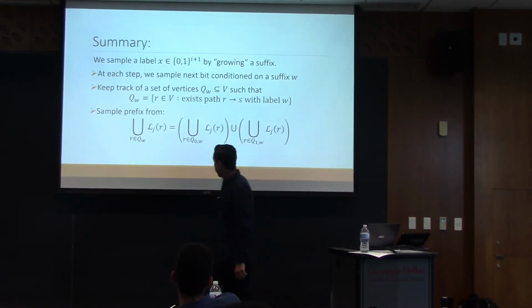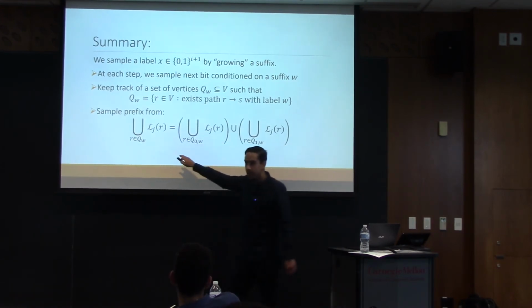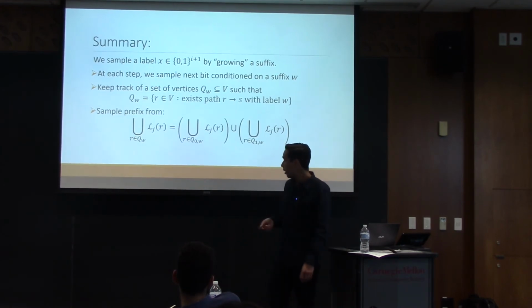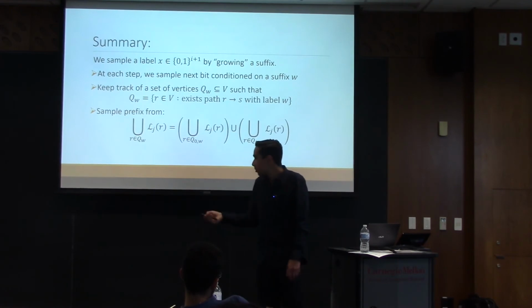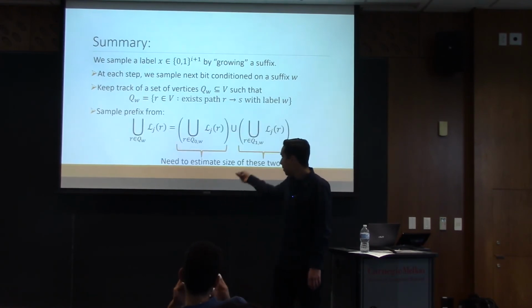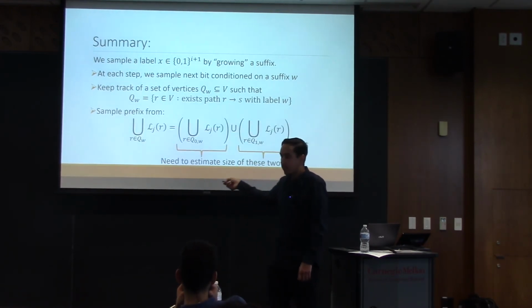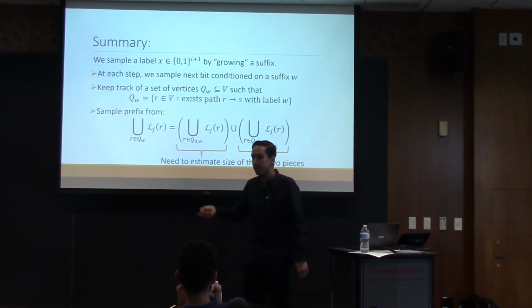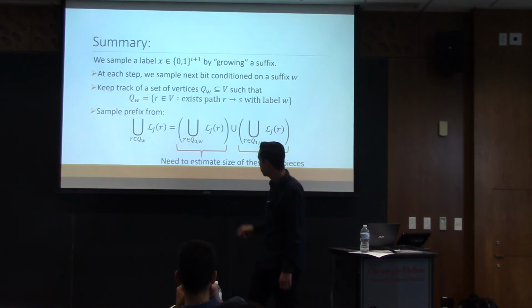So this is what we're going to try to do. We need to sample a prefix from this set, and we can always partition the union of all the labelings into Q0 and Q1, by appending a 0 in one case and appending a 1 in the other case. This is always going to be disjoint, and we just need to estimate the size. So what's the only thing we have left to do that we skipped over? We have to estimate these pieces, because we need to figure out what the bias of the coin should be that we flip at every step, as we're flipping this n times and at each step we're using this bias. So how do we estimate these?